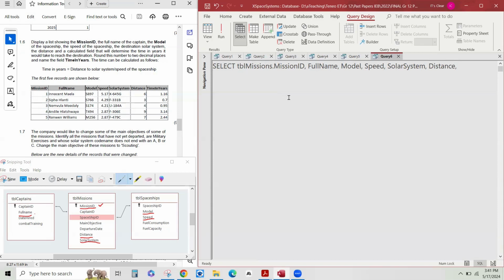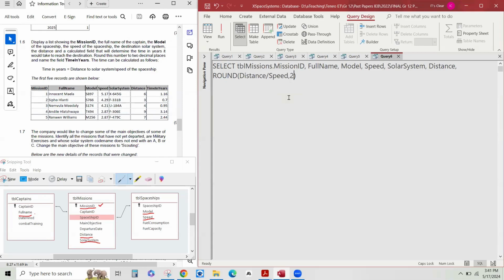Now we need to do our calculation. So we're going to put it in brackets, the distance divided by the speed, distance slash speed, and they want us to round it to 2 decimal places. So I need to use my round function: distance, comma, speed, comma, distance slash speed, comma, 2.